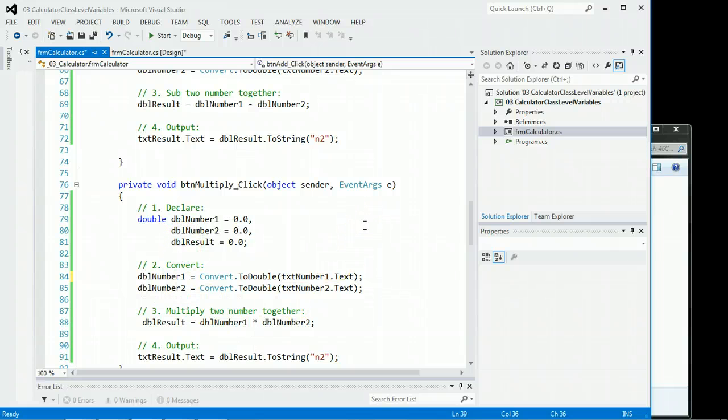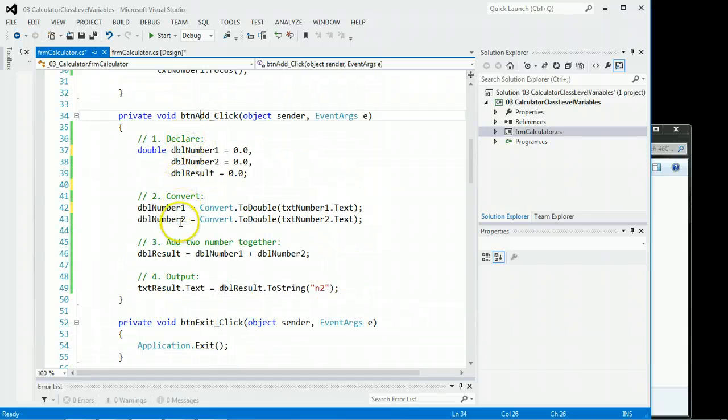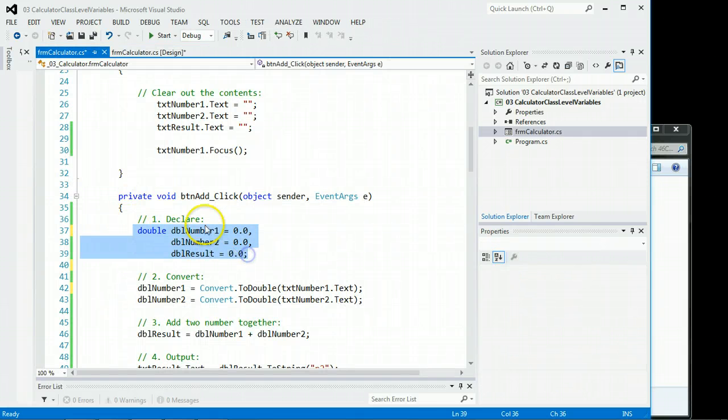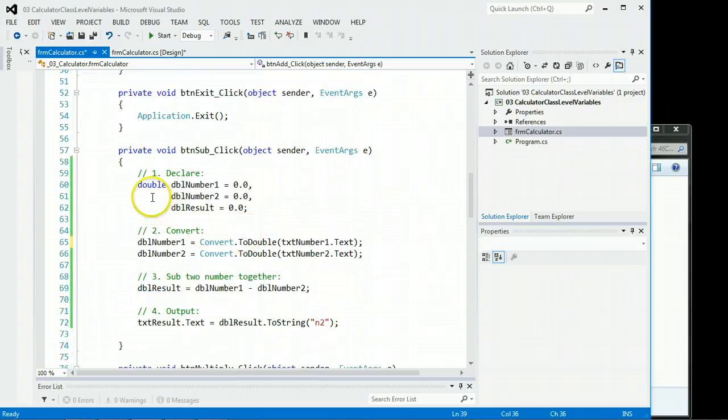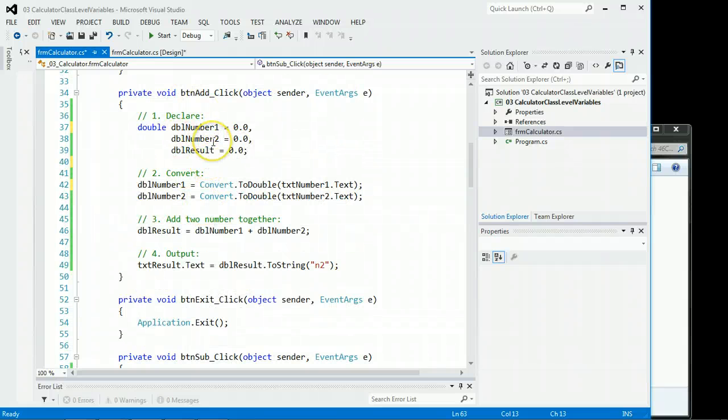I sound like a broken record, but you can see in each of these click events, the button sub and the add, we do the same steps. The only variation is right here. So that means I declare 3 variables 1, 2, 3, 4, 5 times. So my code right now has 15 variables. It has this variable with the names here, which are isolated or encapsulated from the ones down here. So when this program runs, all 15 variables are loaded into memory, but only the button sub can play with its variables, and the button add can only modify these variables even though they're the same name.